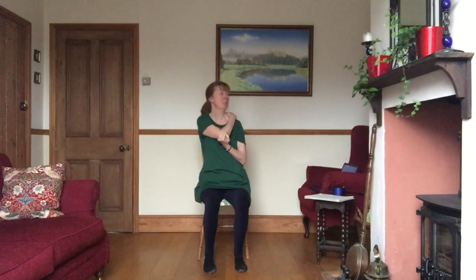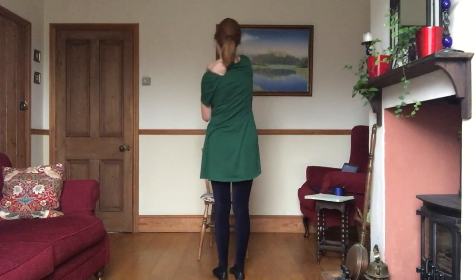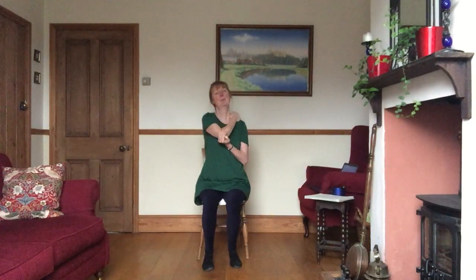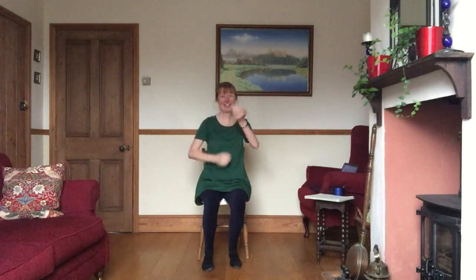Next thing, can you rest your elbow in your opposite hand? Take your hand, go over to your shoulder blade and have a rub as if you were having a massage. Go down the shoulder blade, up and down. Come up to your neck and work your way up just to loosen up your muscles. Okay, try the other hand. Rest it in your elbow. Oh, there's so much clicking and cracking going on. Right, have a little go. Go up over your shoulders, up your neck.